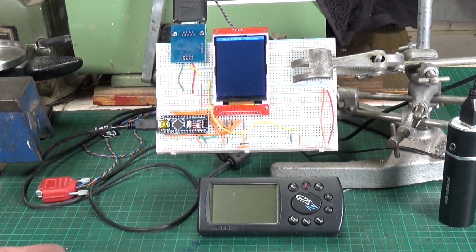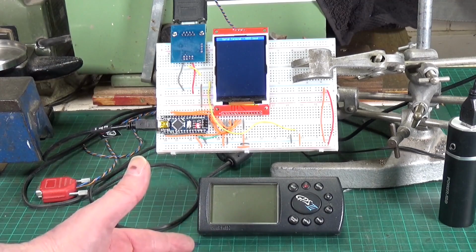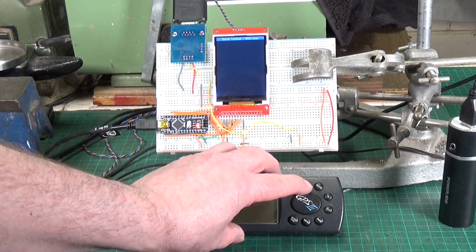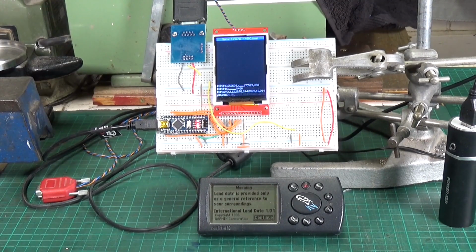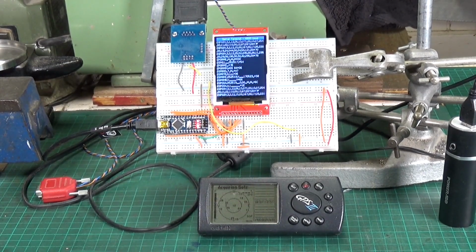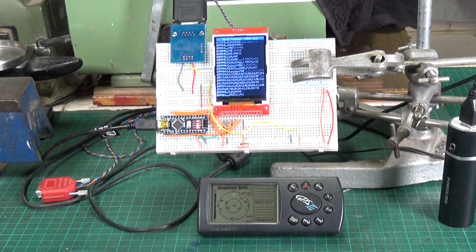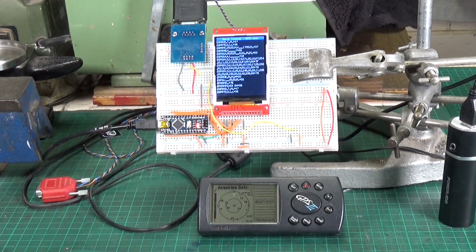now Garmin have their own standard proprietary format for GPS data, but you can, in the settings, change this so that it outputs standard NMEA. So we'll turn it on and see what happens. And away we go. Not quite sure why there was that hesitation there. Probably just the GPS unit booting up. But yeah, it appears to be outputting the right data. Now, it's not going to pick up any satellites because I haven't even got an aerial plugged into it. And again, I'm downstairs in my workshop.